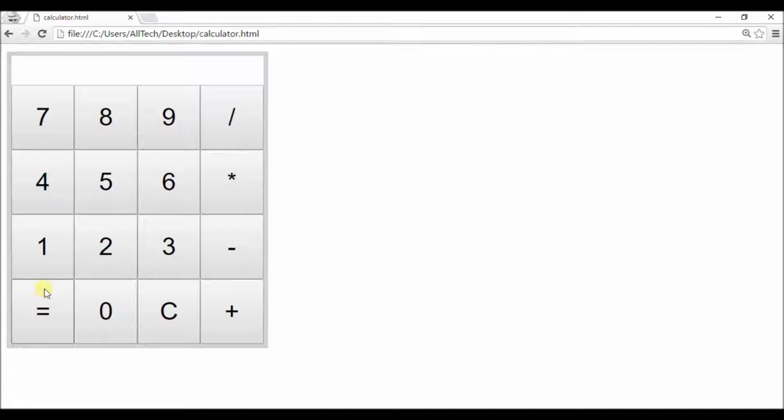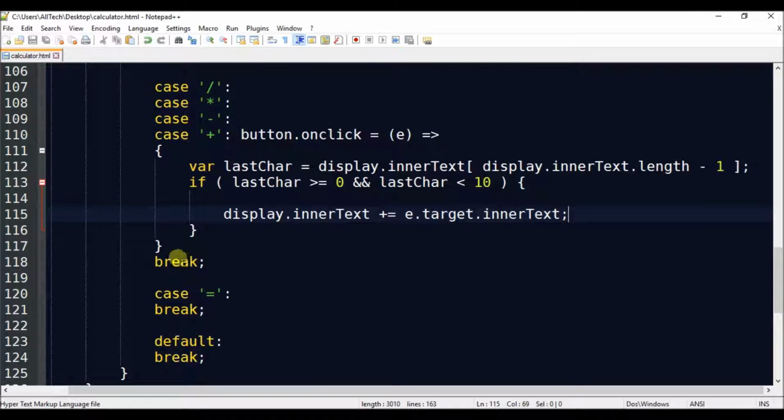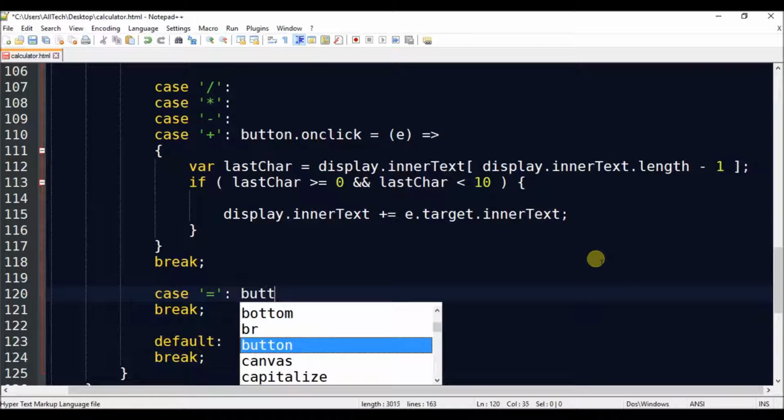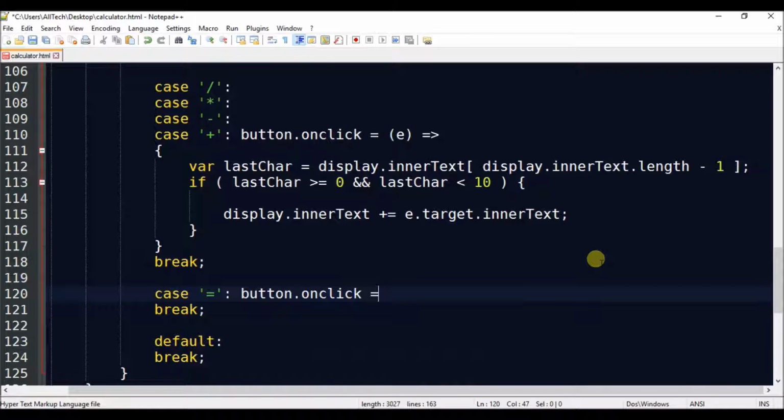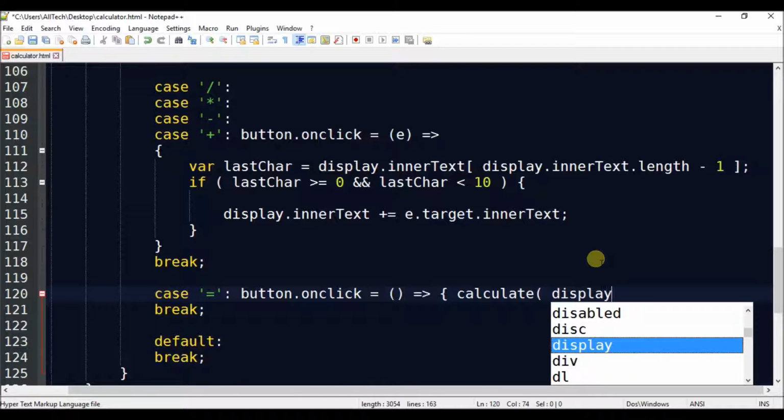And now we add left behind this little guy, so the equals case. The equals case is button onclick equal to open close calculate display.